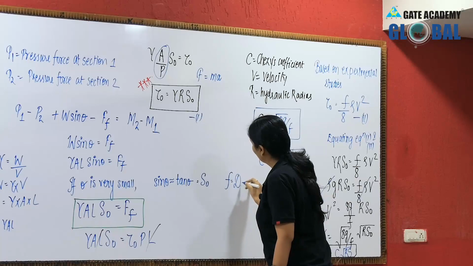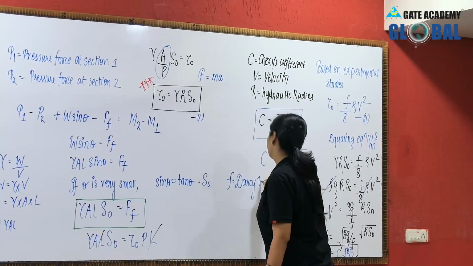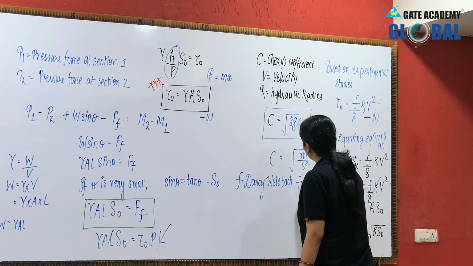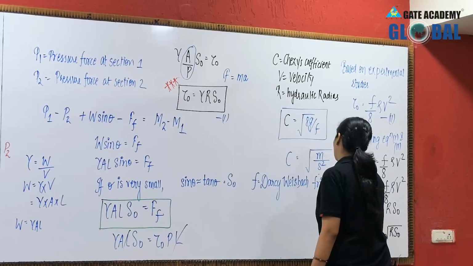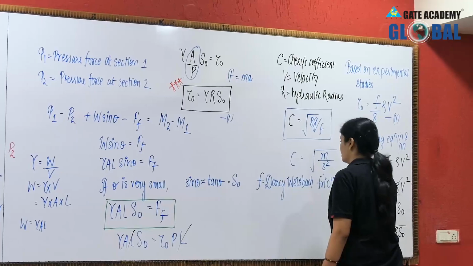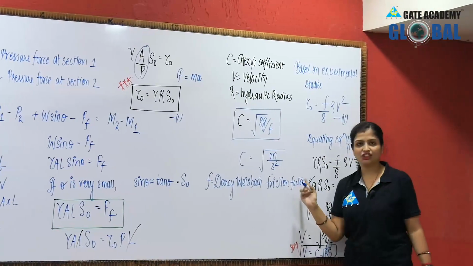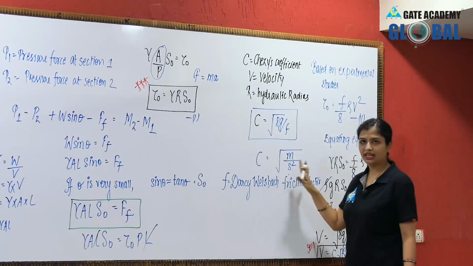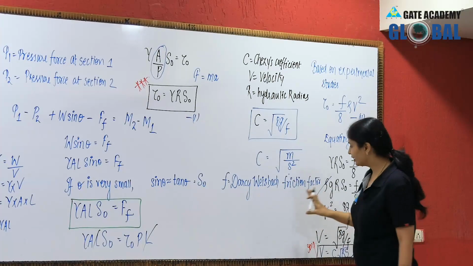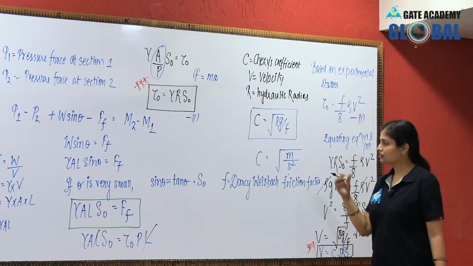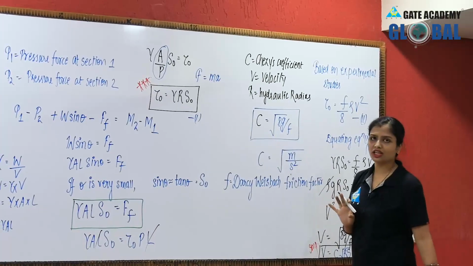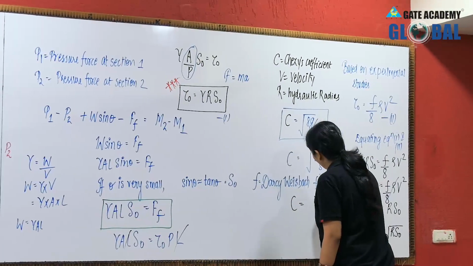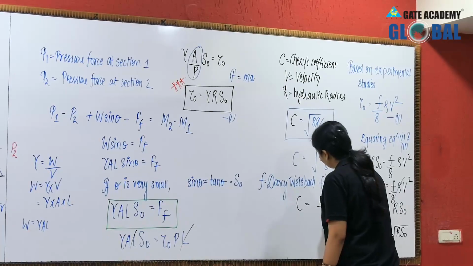f is your Darcy-Weisbach friction factor. What is this f? This is your Darcy-Weisbach friction factor. Now, what is happening? First, let us move with the dimensional analysis. Because it is a factor, there are no units. You are having a numerical value. So, there will be no unit for this, and 8 is also just a number. So, no dimensional unit for this. So, on solving this, C is equal to meter to the power half per second.